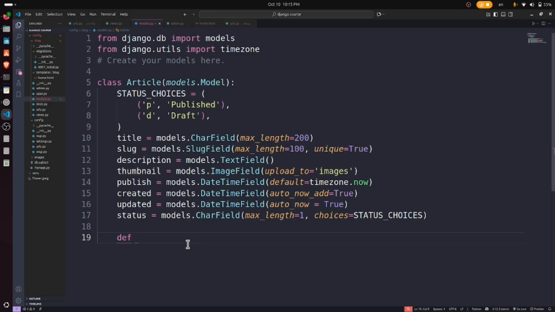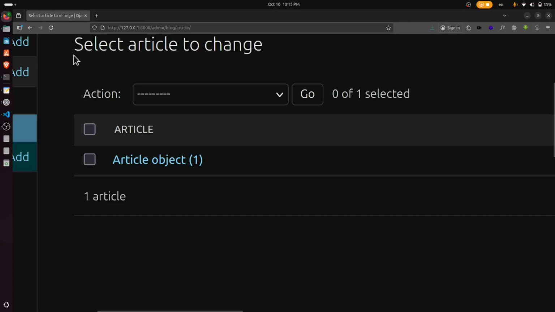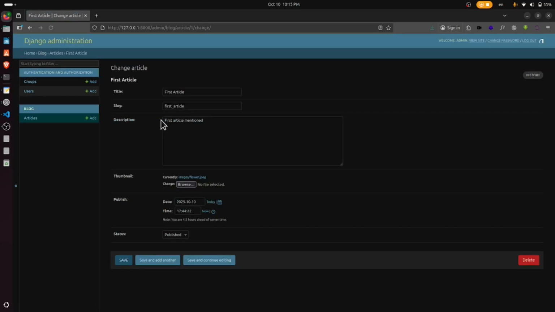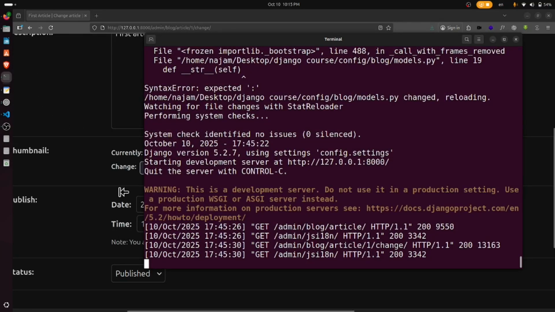We have __str__(self), and we want to return self.title, the title of this article. Now we have saved this, and when we refresh, we see "first article", the title, here.